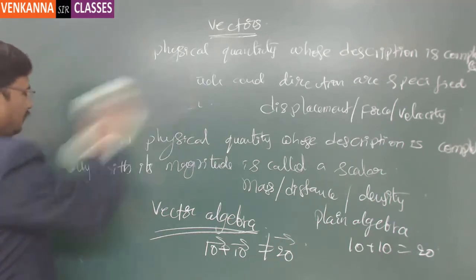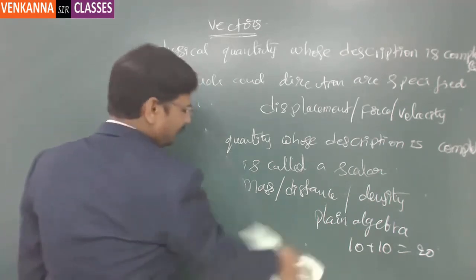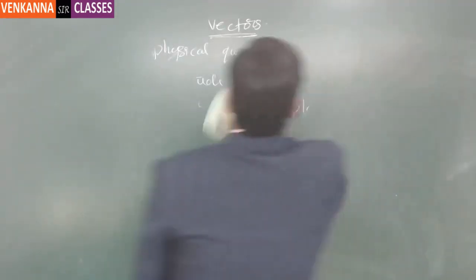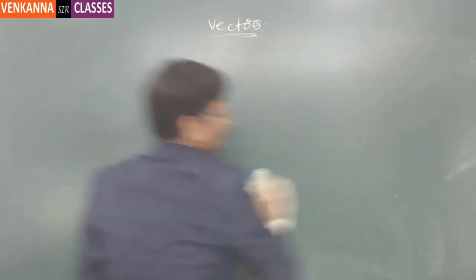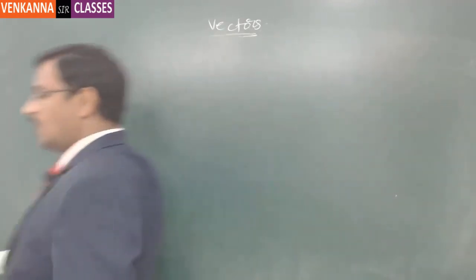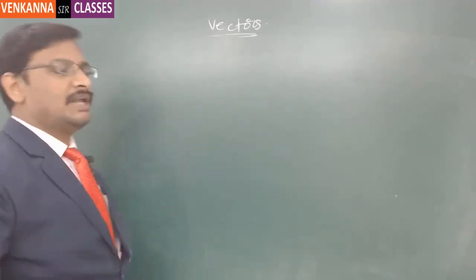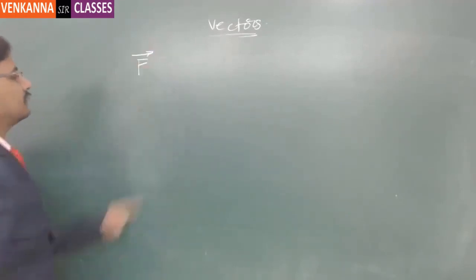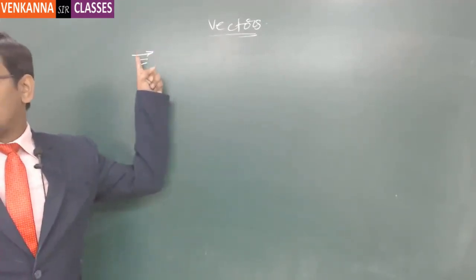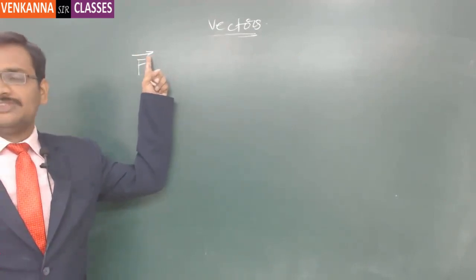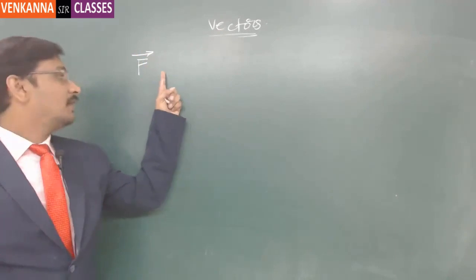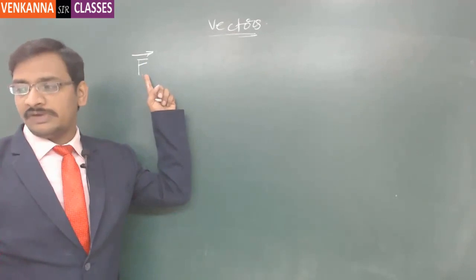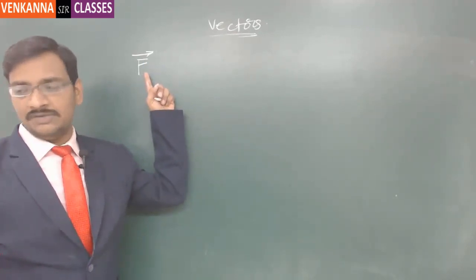Now, before proceeding to the vector algebra, let us classify the types of vectors and the representation of the vectors. If you want a physical quantity to be identified as a vector, there has to be a certain convention. This is the name of the physical quantity. On top of that, you put an arrow like this, specifying that this is a vector quantity, where indirectly you are saying that without considering the direction, you cannot do any mathematical calculations for this particular physical quantity. That is the intention of identifying this, right?